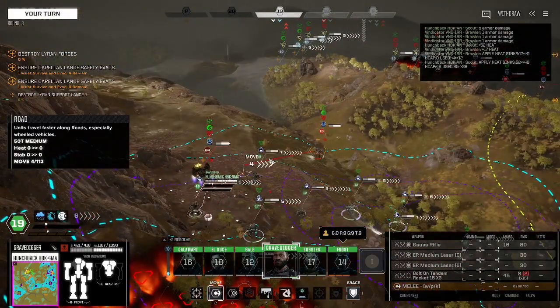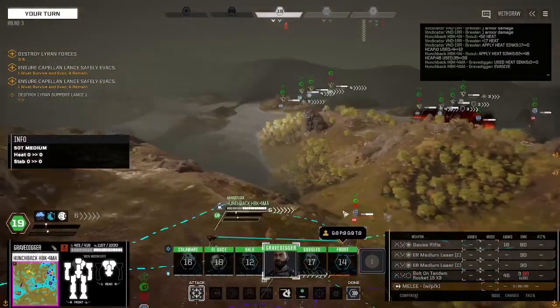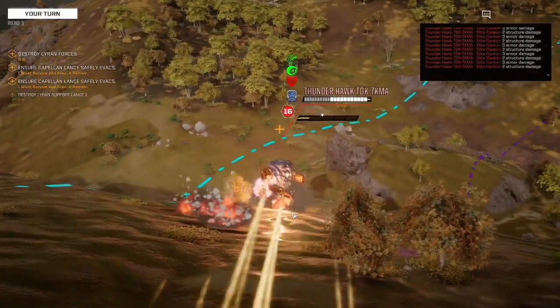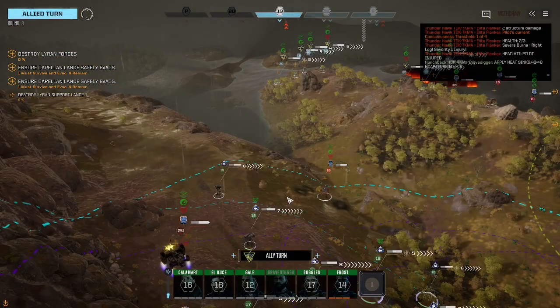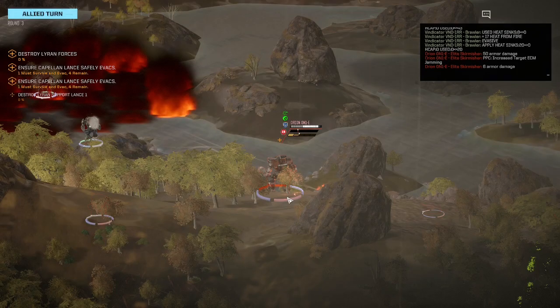Alright, let's sprint up. Let's roll. Oh, that's gonna be a big hit, we hope. Yeah, give him the rockets too. Thunderhawk, alright, what's he's got? 170 and 165. Oh, we need to get around back of him. Ooh. Head hit, okay. So he's gonna be less effective. Friendly Vindicator firing a PPC. Nice, hit the Orion.